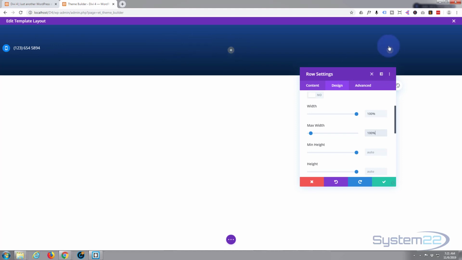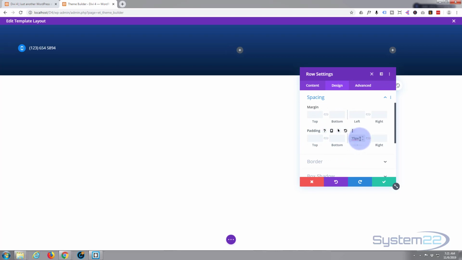Our middle one will still be in the middle. Our right one will be all the way over to the right. Of course, you don't want it buffered up against the side there. So if we go to spacing, you could put a margin or a bit of padding. Left, let's give it 75. It'll automatically put in pixels. If you want to use a percent there, just select that and put in your percent. Check the little chain icon, it'll do the other side, and you'll have a bit of spacing either side. Like I say, I don't want that for mine today, so I'm just going to delete that.